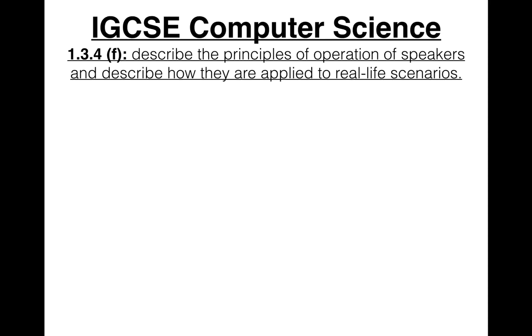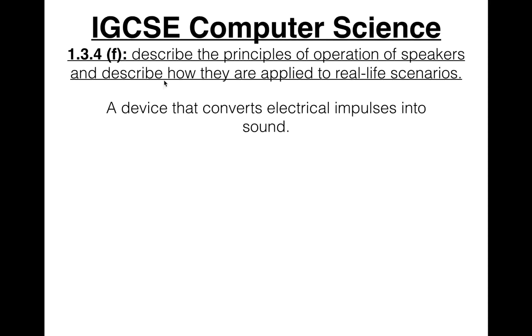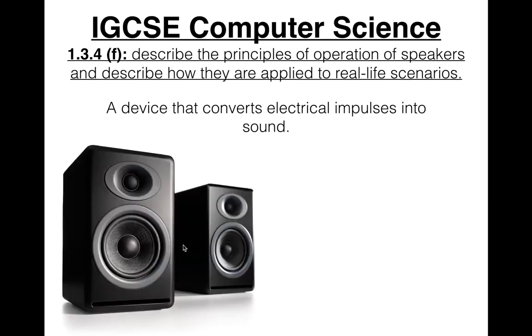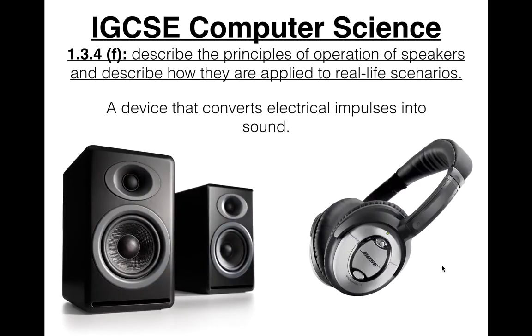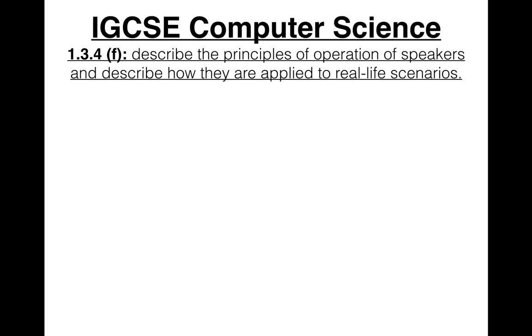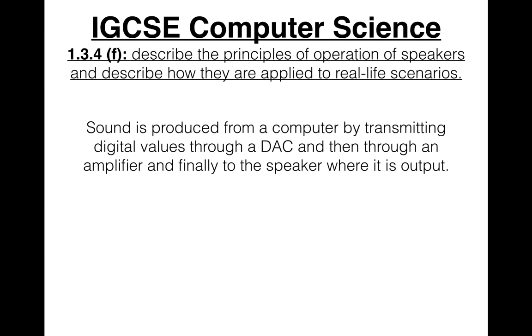But anyway, a speaker is a device that converts electrical impulses into sound. And when we say speakers, we mean loudspeakers or headphones, so anything that speaks or outputs sound. Sound is produced from a computer by transmitting digital values through a DAC, and then through an amplifier, and finally to the speaker, where it is output.